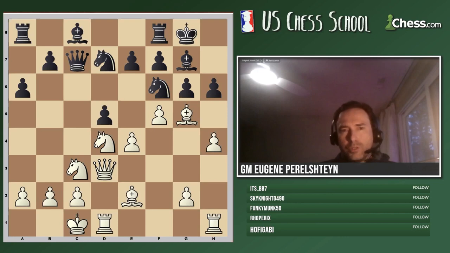Bishop takes f6 is too soft, I think, no? Yeah, then what? You really want to attack. No, e takes d. E takes d is logical, but I think it's too slow. You see, guys, after e takes d, what is black's main idea?